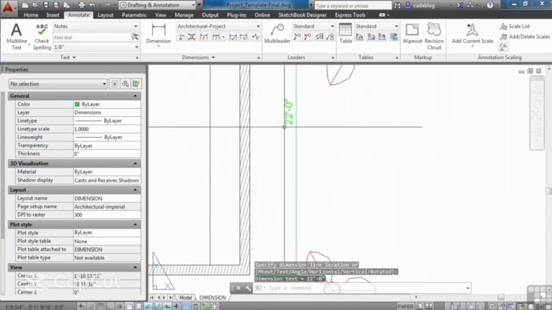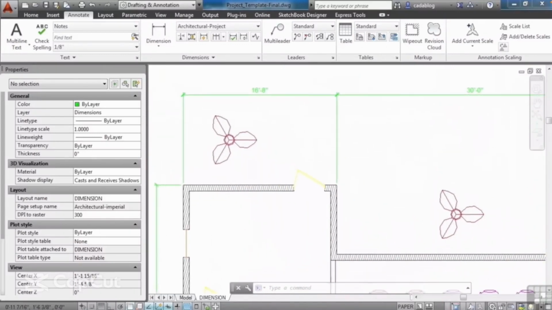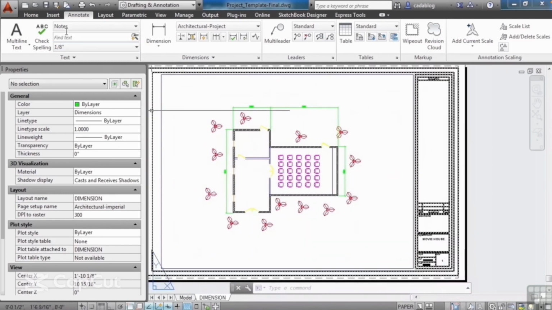Give a double check of some of our dimensions, make sure they look okay, make sure we did it correctly, and that looks good. So there's a drawing. It has the movie house. It has some overall dimensions. That's a valid drawing. Make sure you save your work.